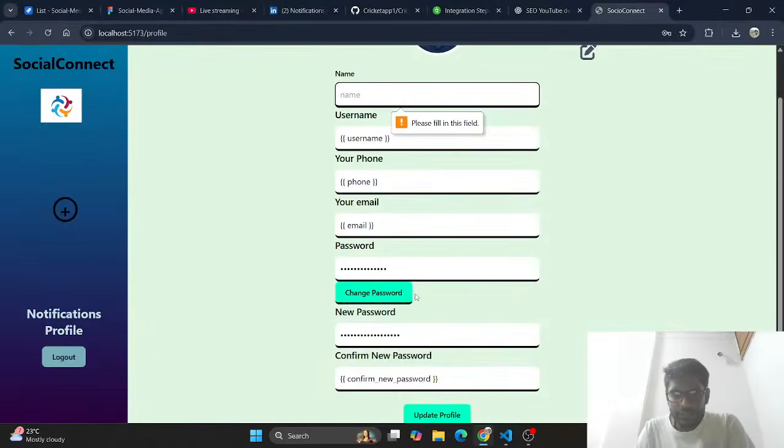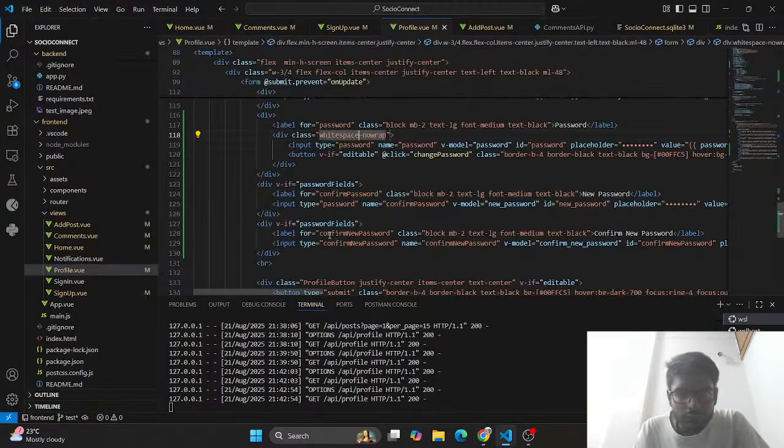So this is the CSS that needs to be moved here.